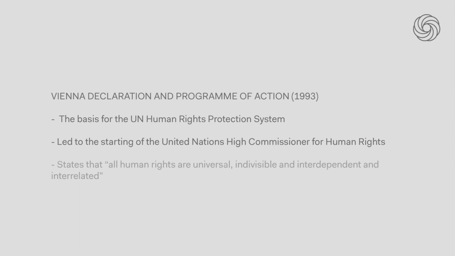And it states clearly that all human rights are universal. So that's a reaction to China and others who have said that human rights is only a Western concept. No, it's a universal concept, binding on all states. But at the same time, all human rights are also interdependent, indivisible and equal. So that means economic, social and cultural rights are equally important to civil and political rights.